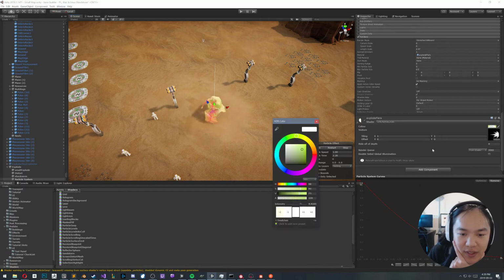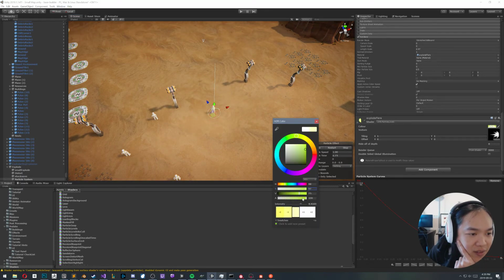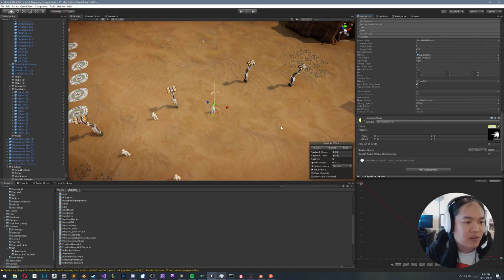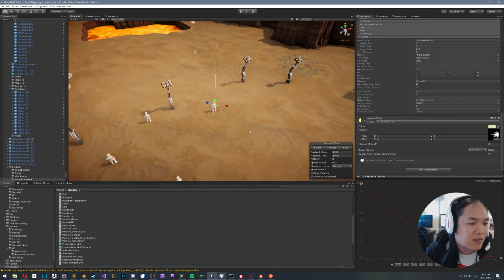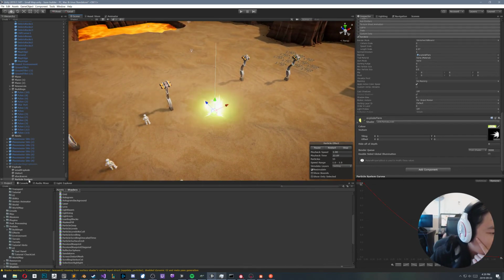Maybe not quite so bright. Or just more saturated. I think that's pretty good.